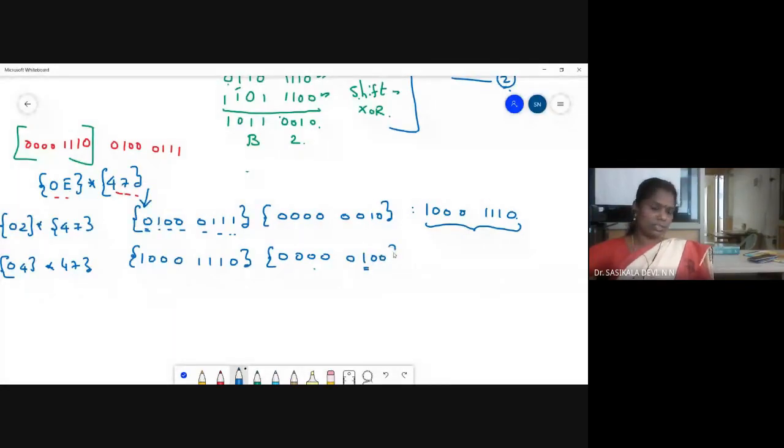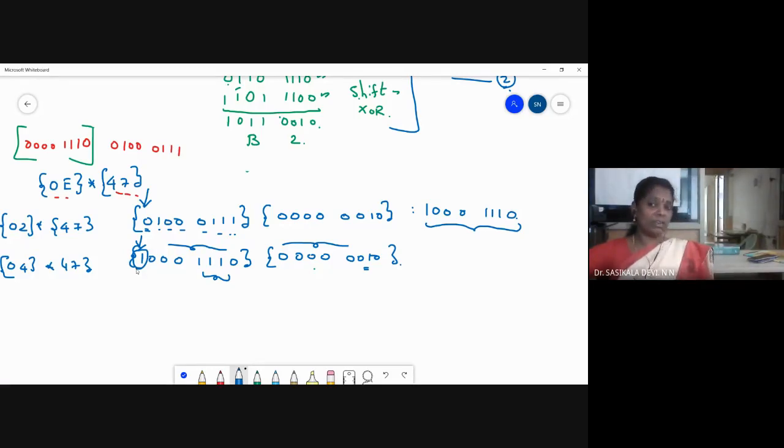So this resultant polynomial is to be multiplied by 2. Sorry, not 4, this one should be multiplied by 2, because it is already multiplied by 2, you know. So this is already multiplied by 2, and now again this is multiplied by 2. So this is multiplication by 4. Multiplication by 2 is a simple shift operation. So let's check the most significant bit. Now the most significant bit is 1 here.